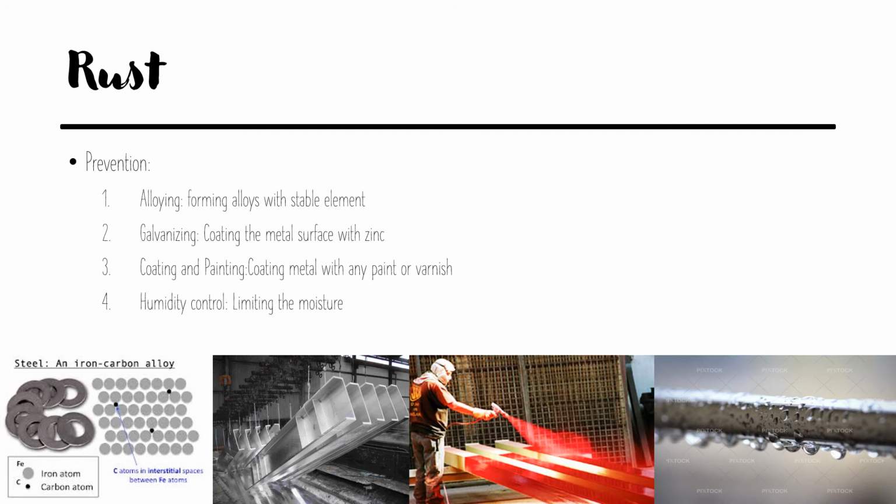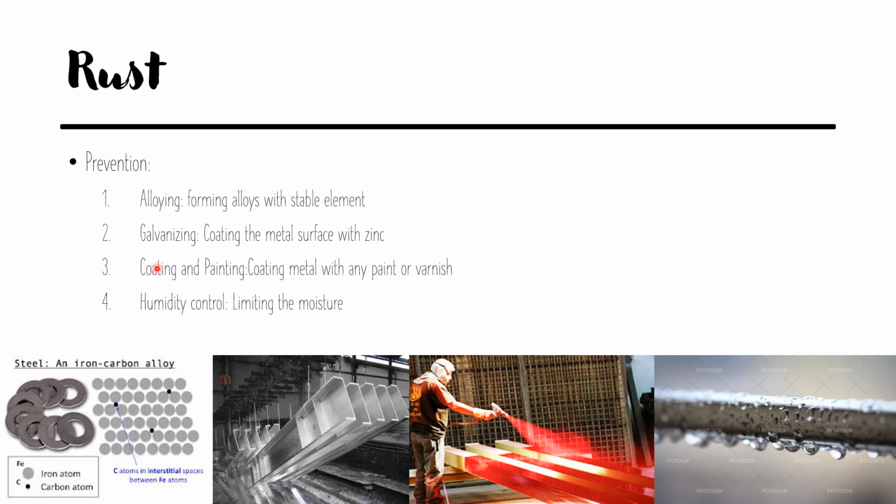In this slide, we will be talking about how we can prevent rusting from happening. There are four main ways to prevent rusting. The first case we are taking is alloying. Iron can be mixed with many metals to form alloys. An alloy of iron and carbon acts as rust resistant. It is called steel. And as we have seen earlier, we also have stainless steel. Stainless steel is formed when we have iron, carbon, and traces of nickel and chromium. Stainless steel is also very resistive to rust, and that is how we prevent rusting.